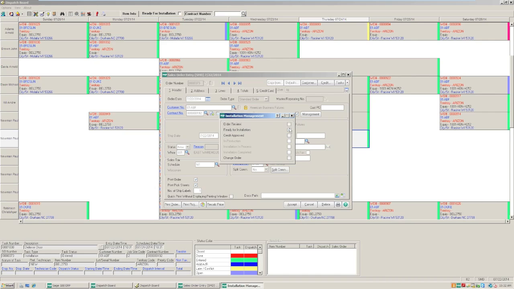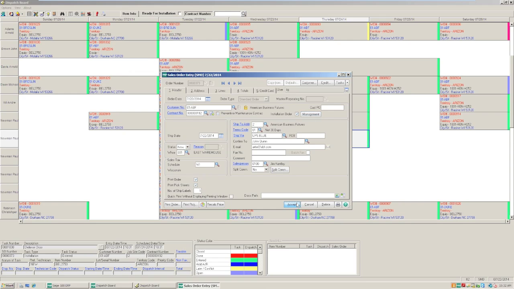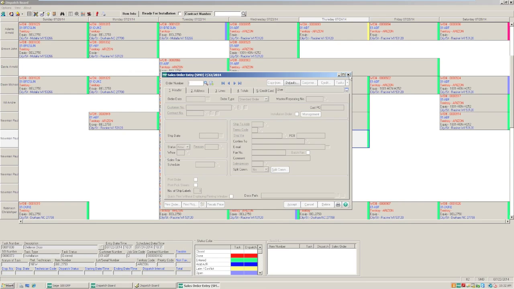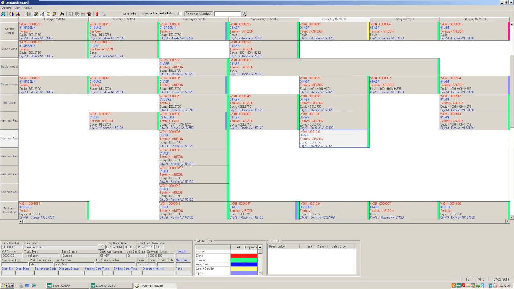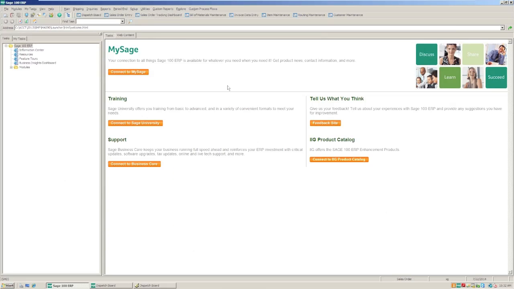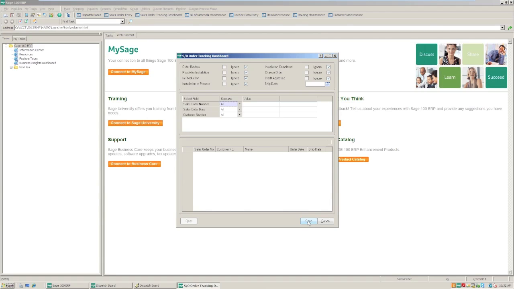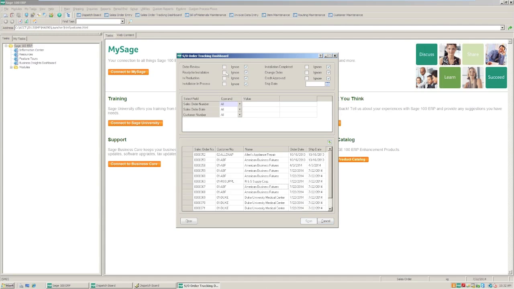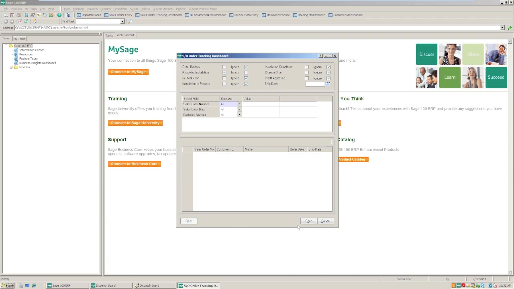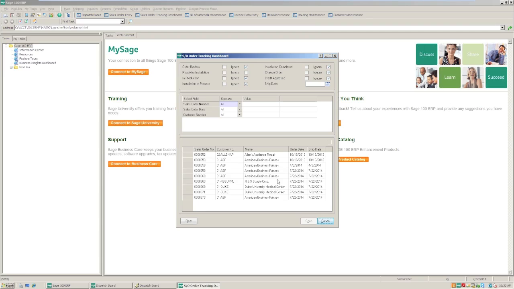Each person would be able to flag that the order did get reviewed, inventory is ready for installation, and then in this program, folks will be able to view just the transactions that relate to them. So if I only want to see what's ready for installation, I can clear it and scan it, and it will show me only the orders where ready for installation is checked, or ready for installation is not checked, and I want to look at those.